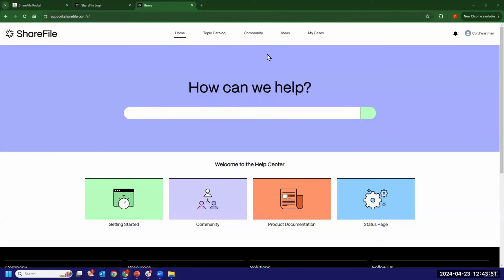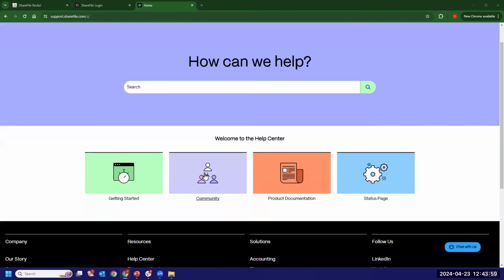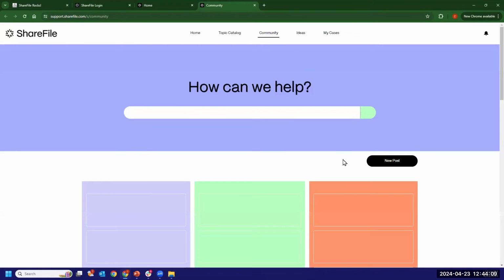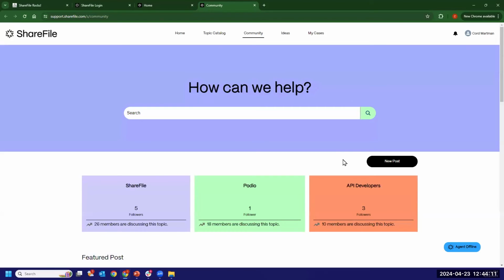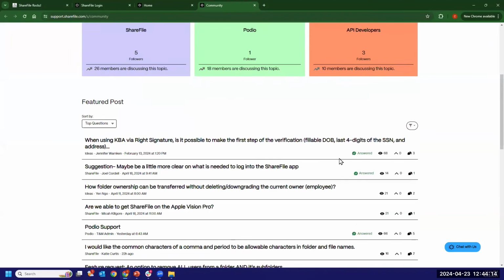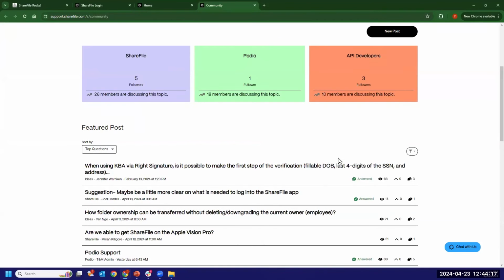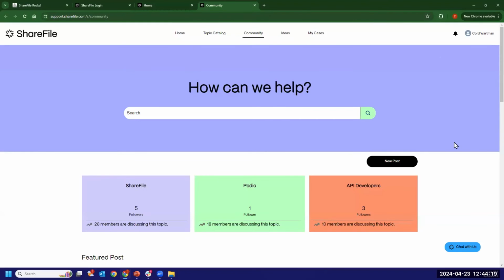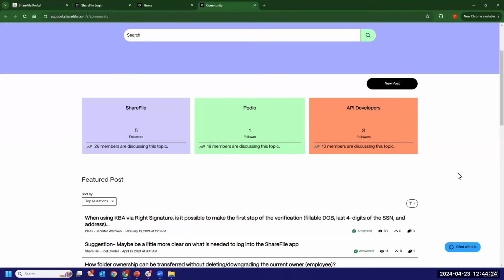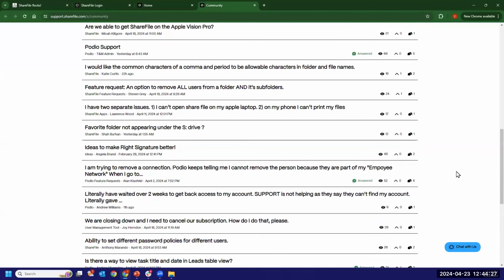Yep. Right. So this page is going to be a great resource. A couple things I want to really highlight here is the community page there. Cord, if you just click that real quick. So this is going to be an online thread where members of our team will monitor and respond. So if you have a question about ShareFile that you want a quick answer to, come in here and sign in and ask your question. We're really starting to monitor this and we've gotten some really good feedback.